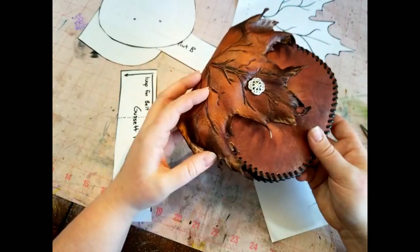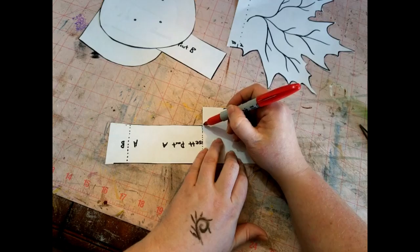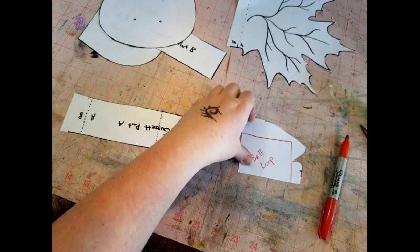But you can take one of the pieces of scrap from the paper that you printed out on and just line this up and trace over it. Belt loop. Ta-da! Just like that. Snip it out.